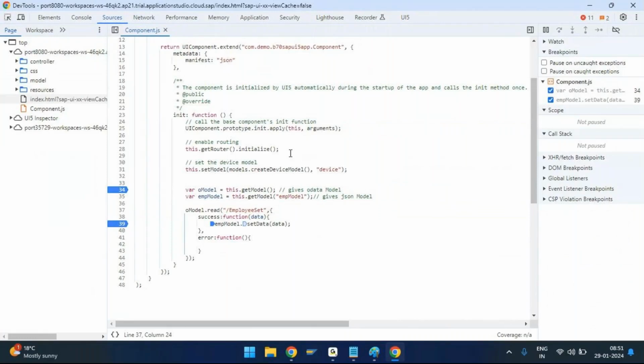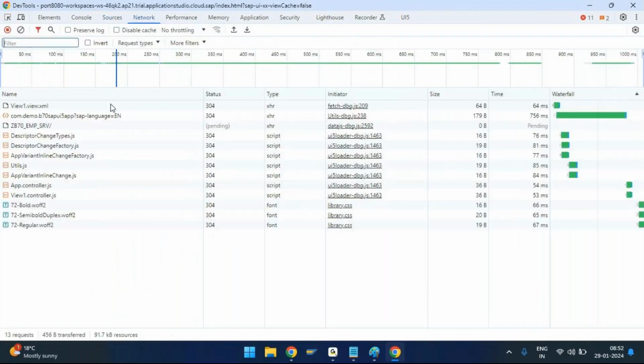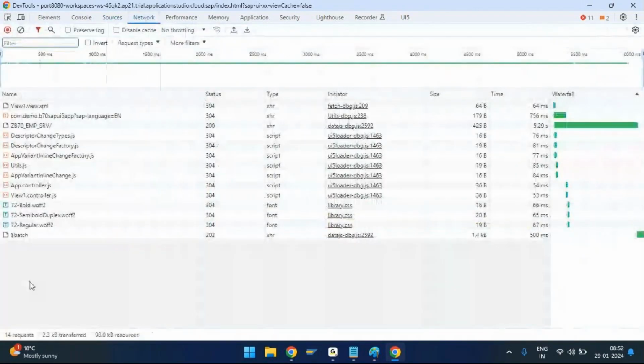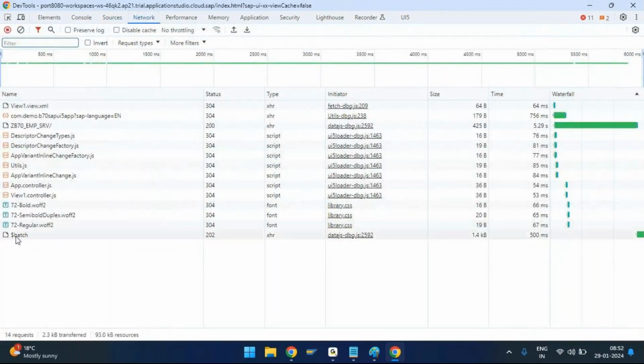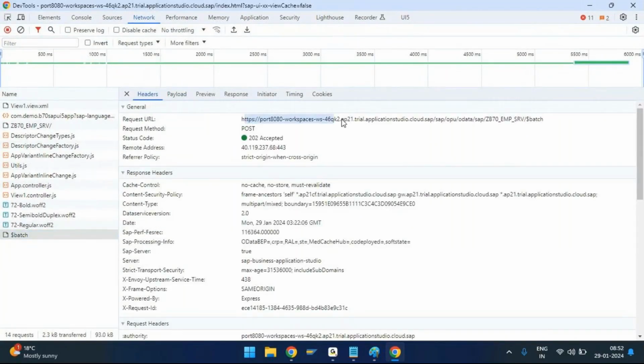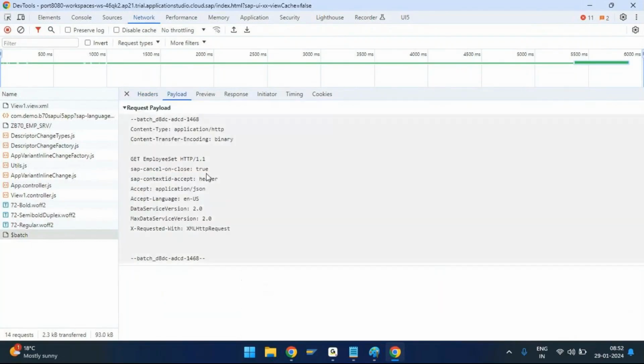I click on it, and you can see in the network tab, so let's go to the network tab. In the network tab, there is something called $batch. Here you can clearly see that the OData service URL is being called, and you can see which entity set it has called. So it has called the employee set.